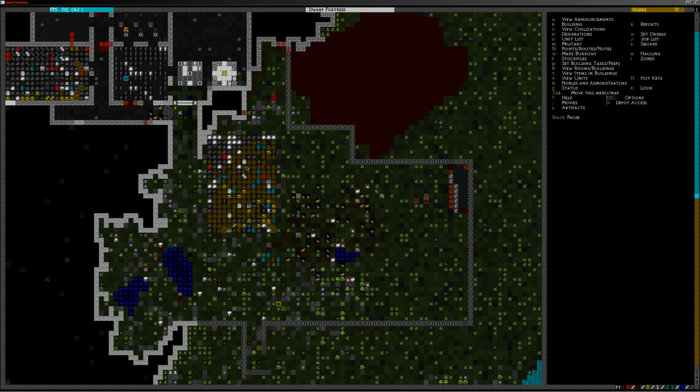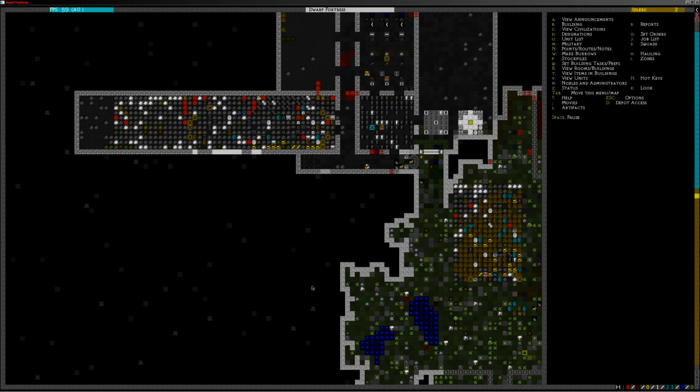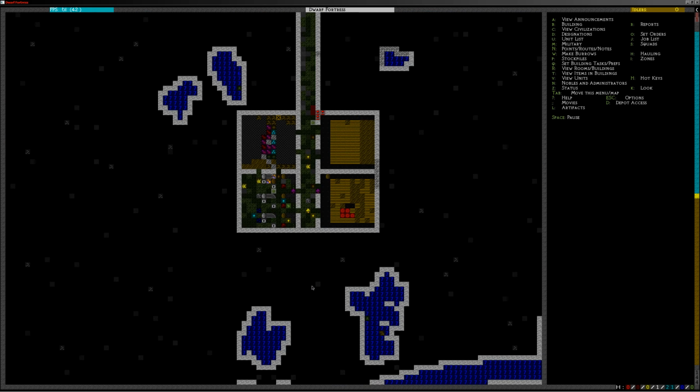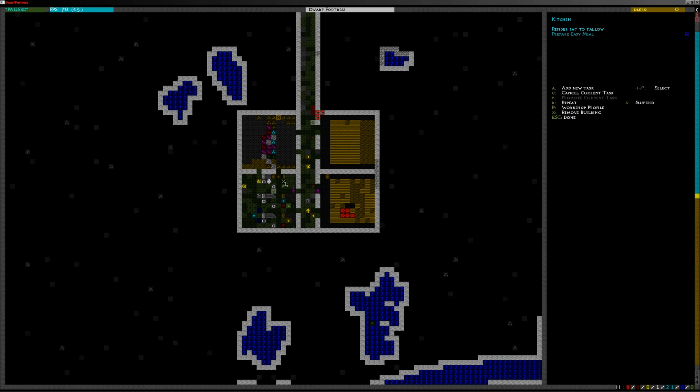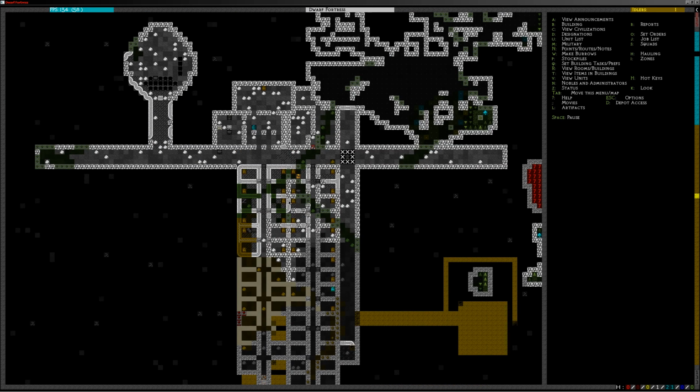Slow, tedious process. There we go. We got our entrance started. So that's looking good. Look at all that stone. Beautiful. Okay, we are not making meals for some reason. We are, however, making drinks. Let's put meals there. And meals there. There we go. Okay, then we got this.